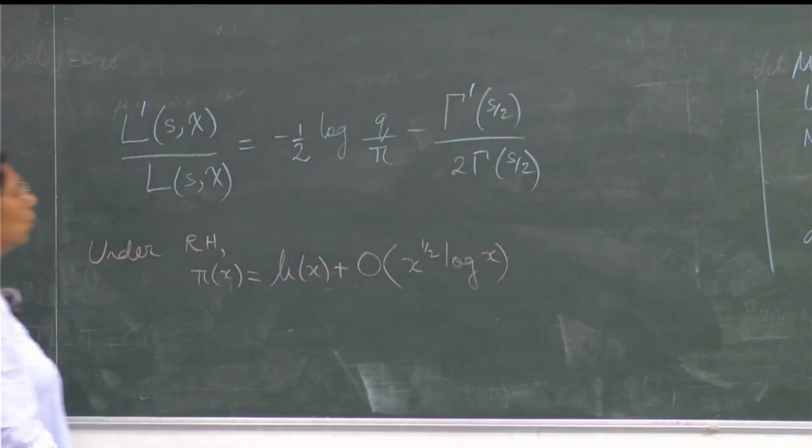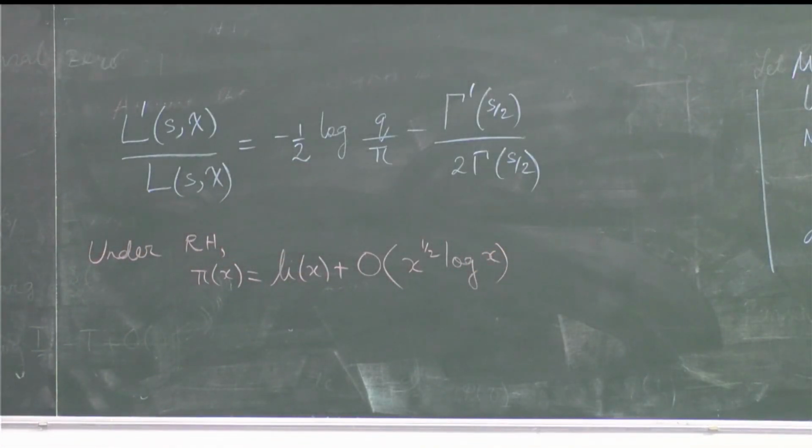Remember this? This O x to the power half log x always comes up for pi of x, psi of x. Yeah, so if you take instead of pi of x, if you take psi of x, or if you take tau of x like we did this morning, essentially the things will not change except the log x. Okay, only the log x might change. Okay, so that's a good hint. Now try to see what you can do now with this.